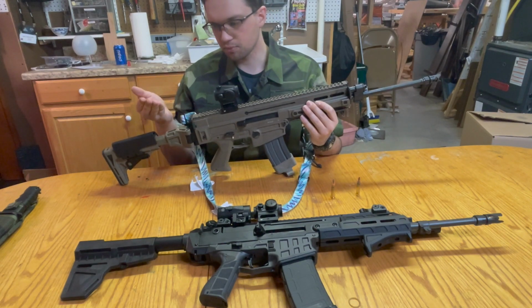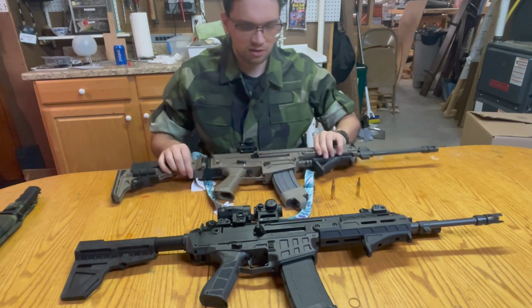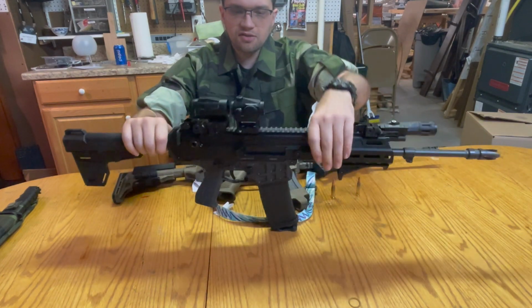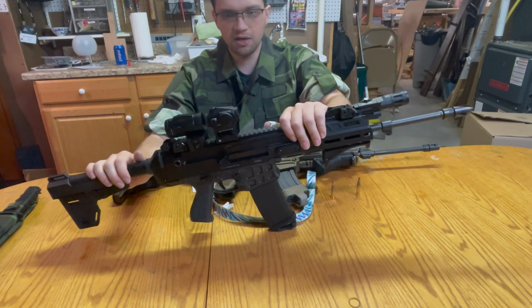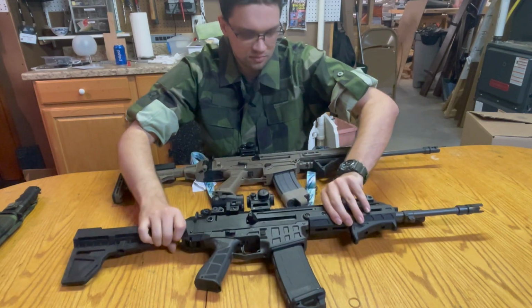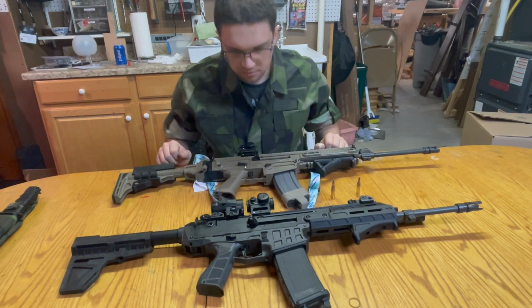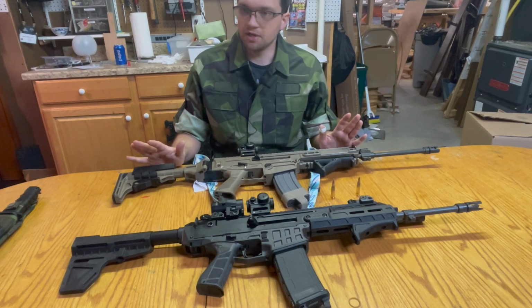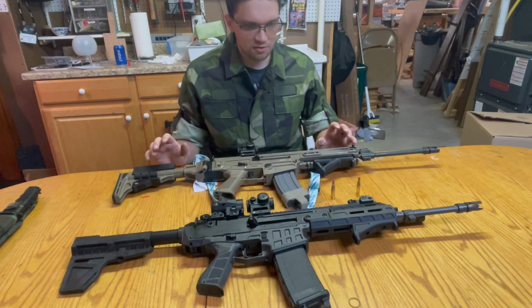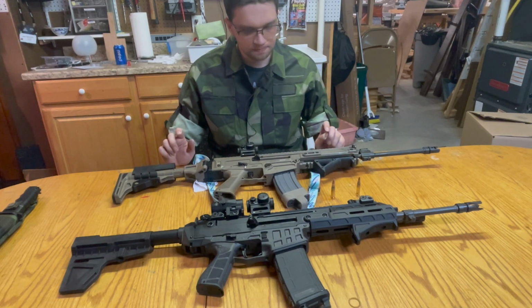This was primarily known as the 805 while it was the predominant rifle in CZ's market, and this has always just been the Bren 2. So for the sake of everyone knowing what I'm talking about, this is the Bren 2. This is not the Bren 1, might sometimes be, but it is the 805. But the reason I have these here today is because you might know I like Czech rifles, and these are both the most recent iteration of CZ's rifles for the Czech Armed Forces.